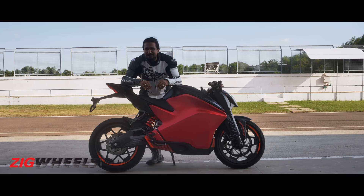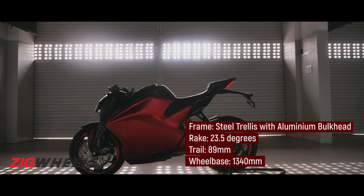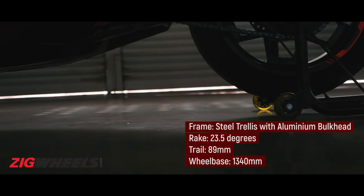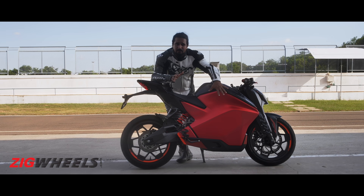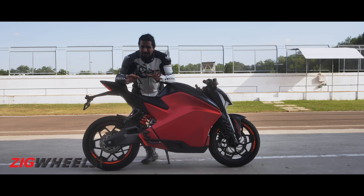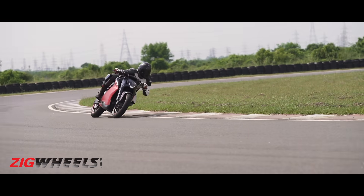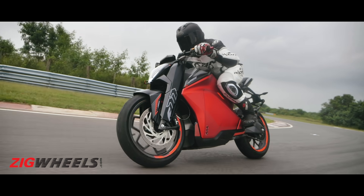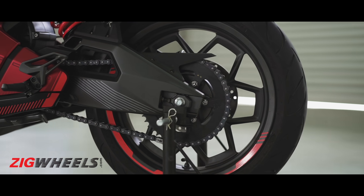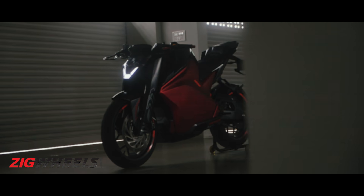If the F77 seems a bit RC-esque, we won't blame you, because it seems the same way to us — and actually there is a connection underneath the way it looks as well. In terms of the geometry for the steering, the wheelbase is actually shared with the RC, and it even has a trellis frame, though the trellis frame has been modified. The front portion of the frame is longer to make space for the battery pack and the motor, so the swing arm has been shortened, but suspension components are shared with the KTM, so there are strong genetics here.